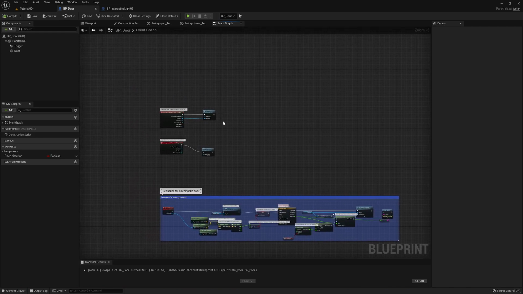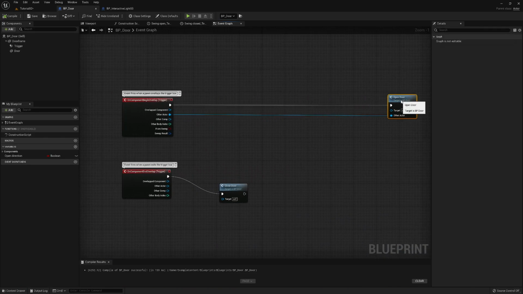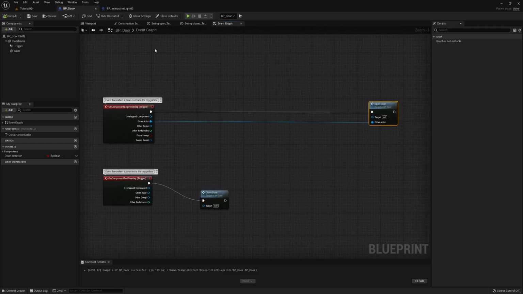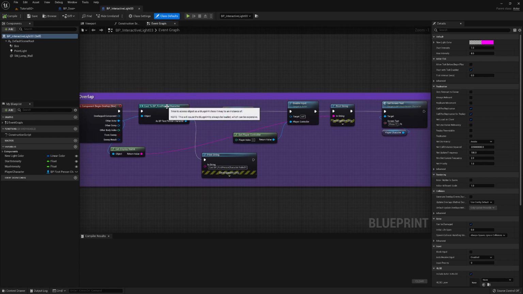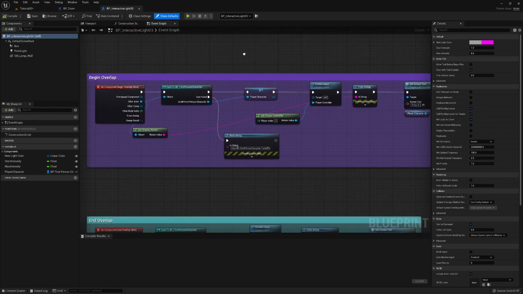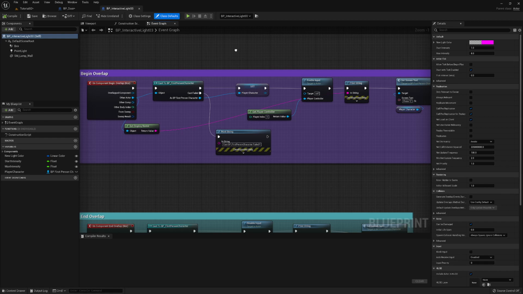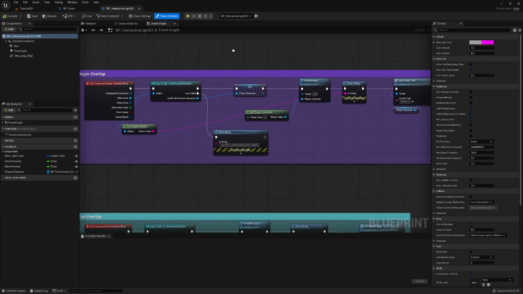So now we want to put some things in here before we call this. Number one, let's go back and remember what we've got here. We're casting to the first person character, saving that to a variable. We're enabling input for our controller. Do we need the first person character? We're setting the screen text, aren't we? So we still want that. Still want to set the screen text, so we do need to get those. That's all good. Yeah, that's fine. So let's just do that. That's all we need. Yeah, cool.